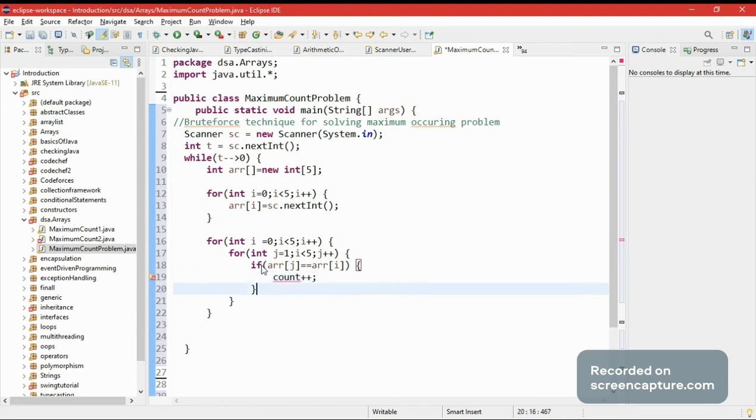All right, or we can do it this way. Yeah, this is how we can do it.